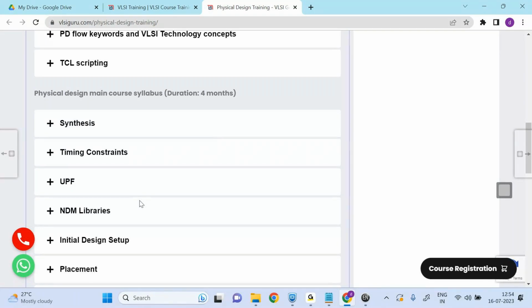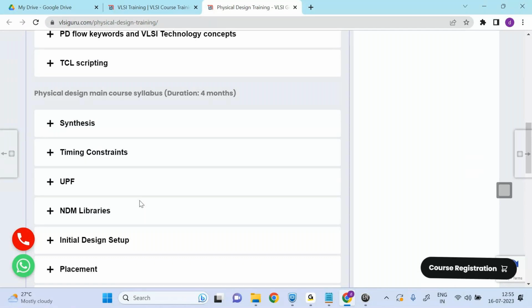And while doing the hands-on, if you are stuck at any point, offline candidates can come to the mentor, or even online candidates can share their screen. The mentor will help you debug. Because, let's take an example, 6 days a week I'm doing training, 40% will be learning and 60% will be hands-on. That is the reason companies consider VLSI Guru profiles compared to other institutes. So every topic will be complete hands-on over the tools.